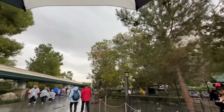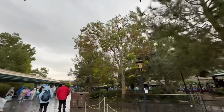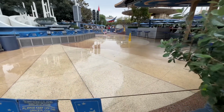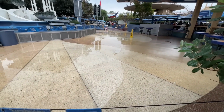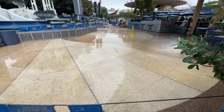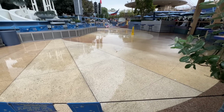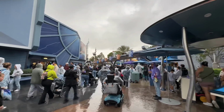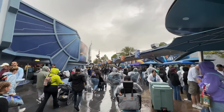Ooh, we got some thunder. All the gods must have been angered by all the celebrating. If you're wondering if Disneyland has an ice skating rink during the holidays, well, it's only on select days, only when it rains, and it's right here. Because if you were to walk on this, oh yeah, you'd probably fall on your tush, because it is like ice. There's really not much going on in Tomorrowland other than this traffic jam, so let's make our way on to Main Street and over to California Adventure.